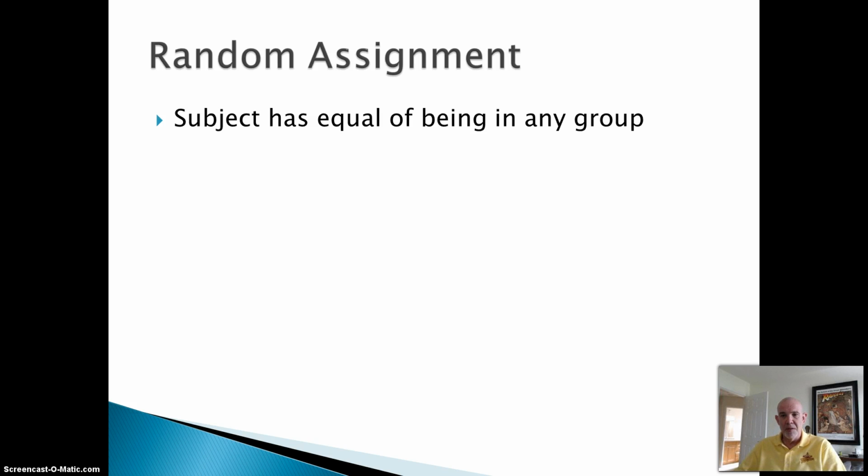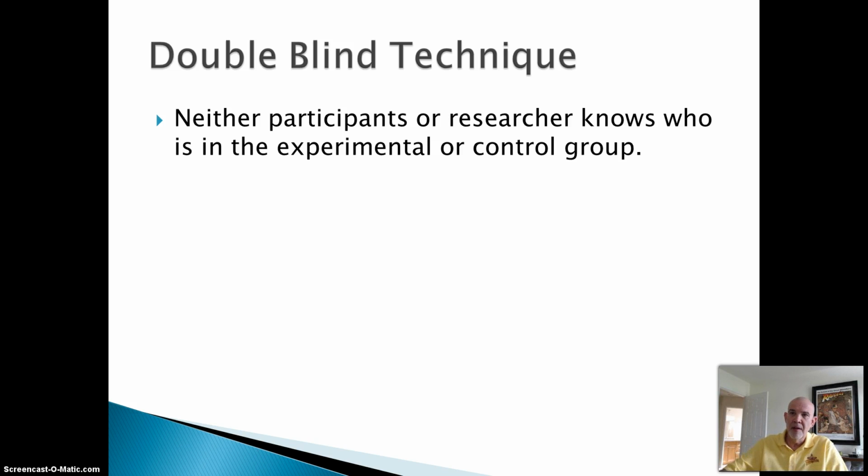We must randomly assign our subjects so that they have an equal chance of being in either the experimental group or the control group. Finally, the research has to be double-blind. We've taken great care to ensure that the subjects didn't know what level of the independent variable they were receiving. That's called single-blind. But the researcher who passes out the pills, they can't know if they're real or if they're not real either. Because try as they might, their body language, just the look on their face could influence. It could send a signal unconsciously to the subject. We have to control for this. And that's why they cannot know what's real and what's not real. That is called double-blind.